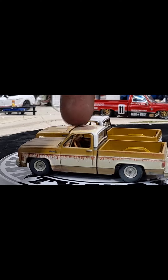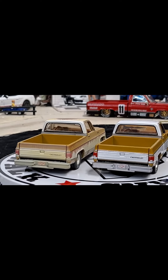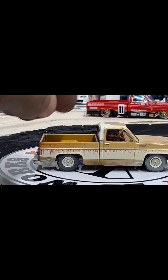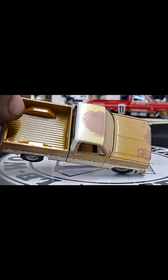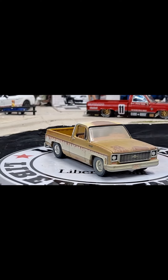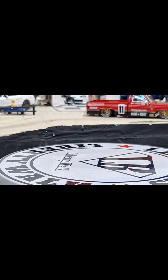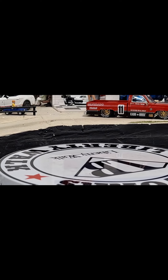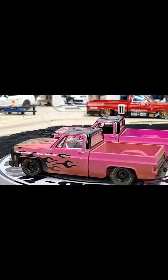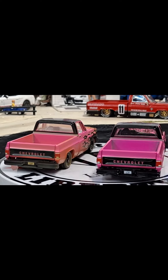The first one's a really cool weathered one. I think these are like a MIHO exclusive where one came clean and one came dirty. They did a really good job weathering this one — all the rust spots and everything. Of course they forgot to weather the inside of the bed, but besides that they did a really good job with the rust marks on the side and the hood.